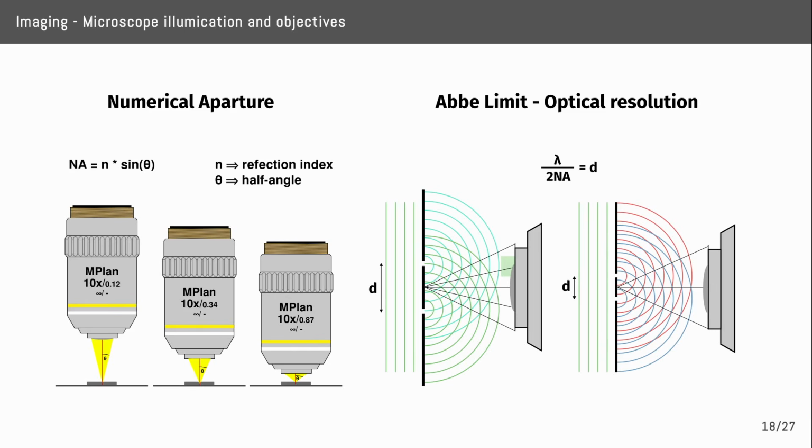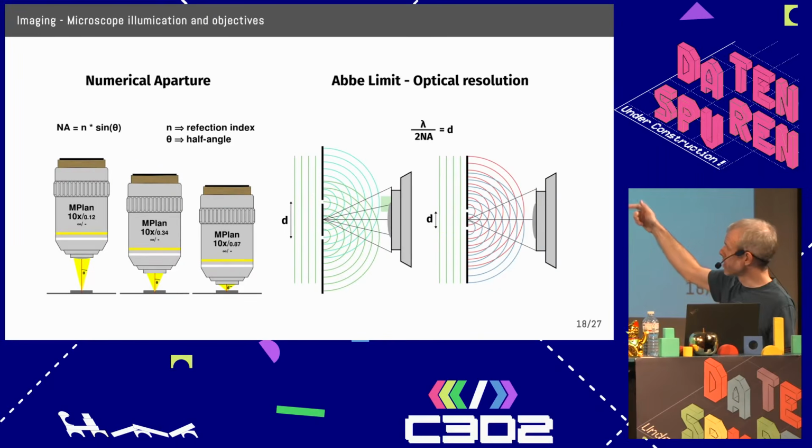So the numerical aperture is this formula on top. You have the refractive index of the medium between your objective and your sample. Could be glass, air, oil, or water. And the higher the numerical aperture is, the wider the angle is. And this means that you get more light which comes into your objective. And why is this important? When you want to differentiate 2 points on the microscope, so this is the optical resolution, this can be represented by these 2 slits inside this surface.